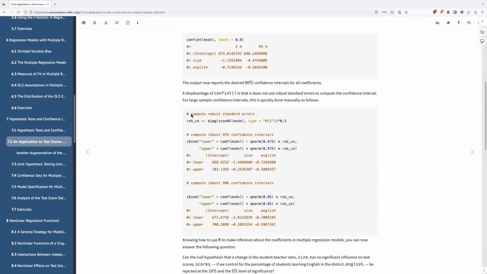And the author does note that confint does not use robust standard errors, which, depending on what you're doing, could be a problem. It's just something to be aware of, and then especially if you're using a bunch of different packages, to dive in and figure out what exactly is going on.